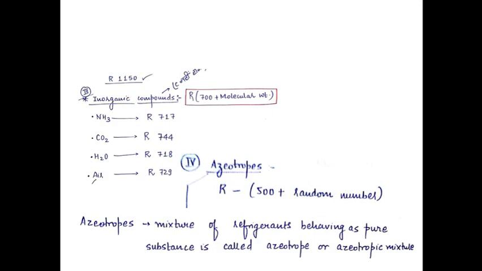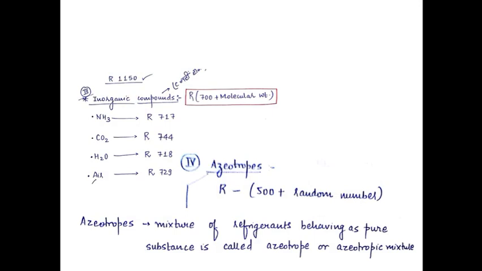Air, we generally take molecular weight as 29 because it is a mixture of nitrogen, oxygen, and some other gases. So the average molecular weight we take here is 29. So this becomes R729. Okay, so here is case 3. Case 3 generally starts with 700, case 2 generally starts with 1000, and case 1 generally starts with 10.